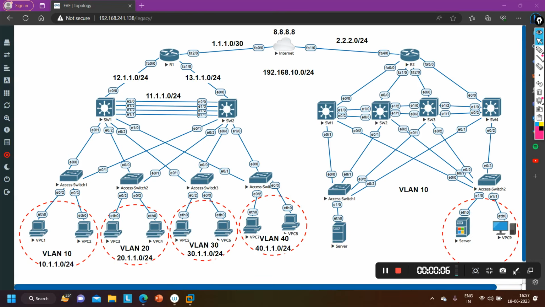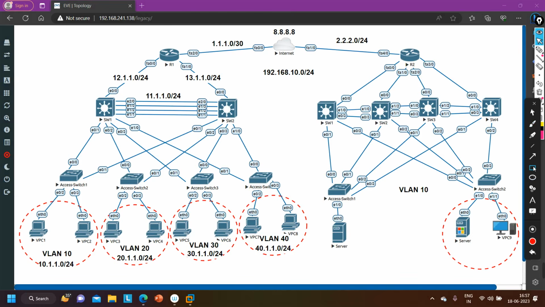Guys, today in this video, we are going to configure the whole network. As you can see, this is my topology in front of you. In this topology, we are going to configure multiple protocols like DTP, VTP for VLAN, DTP for trunking, EtherChannel between switches. We are going to configure port security, OSPF, NAT, or you can say PAT. We are going to configure VPN. We are going to configure RSTP, like STP type, and these protocols, HSRP.